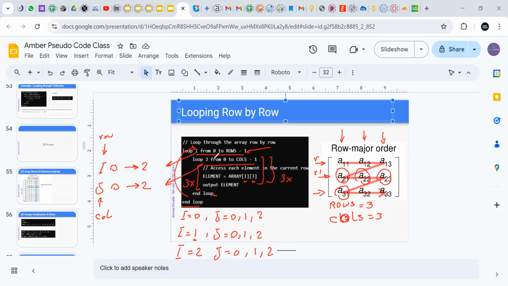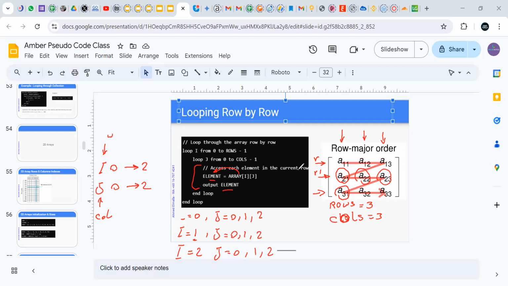But again, the purpose of the loop is dictated by the code that you put inside the inner loop. In this specific code, you take the element out from the 2D array, assign it to a variable, and print it out. But you can do something else.